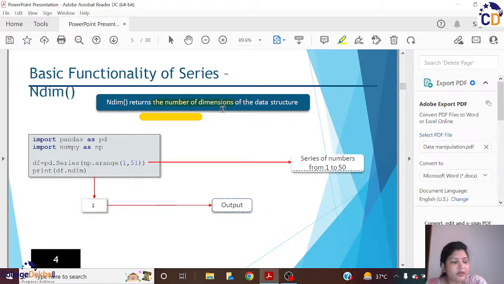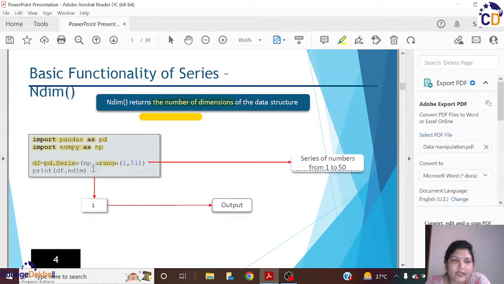So here we will be using a series, and first of all, how to use it. First of all, we will be importing libraries, and then we will create a data frame in which we have a series. A series is basically used for one dimension, and then we are generating the numbers.